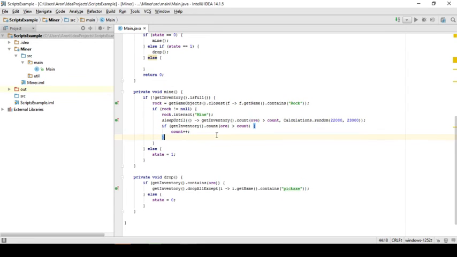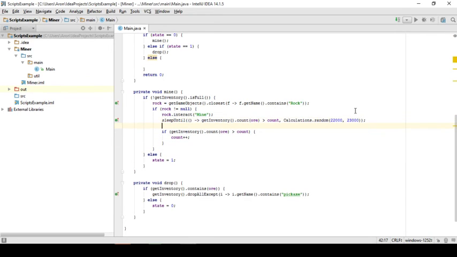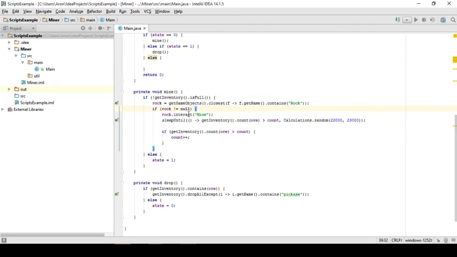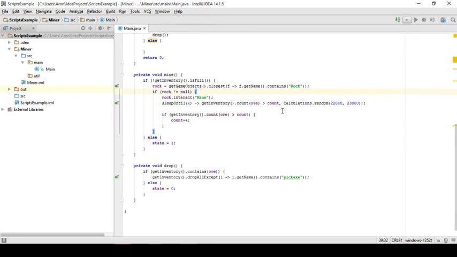You never really just want to say something like this without an if statement, because you always want to make sure you're doing the correct thing in your script, otherwise it can cause lots of issues. But another important thing to note is that most of the methods in the DreamBot API return a Boolean value as to whether or not they were successful.